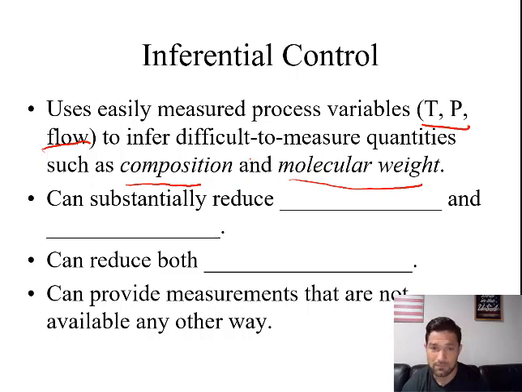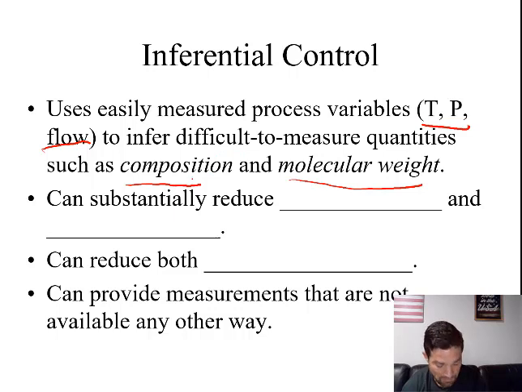Composition oftentimes requires a sampling system, and sampling systems can take multiple seconds, minutes, or hours to provide measurement data. What we know based on our material balances and energy balances for reactors is that oftentimes the composition is equivalent to the temperature of the system. Also for distillation columns and things like that, we can correlate those things. For polymer systems, maybe the pressure and flow are proportional to molecular weights, and we can correlate these types of parameters, which are what we care about in terms of determining the value of our product. We can determine these parameters based on measurements of temperature, pressure, and flow.